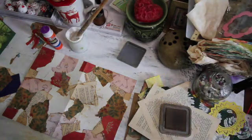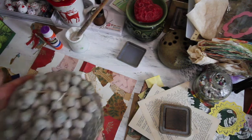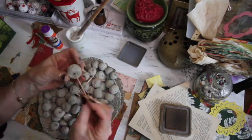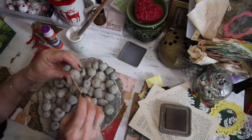Okay. There's some of the bowls I haven't decorated yet that I made also, but I make little balls and I put them through here. That's not a ball. It looks like a marshmallow, really. Here's another one.